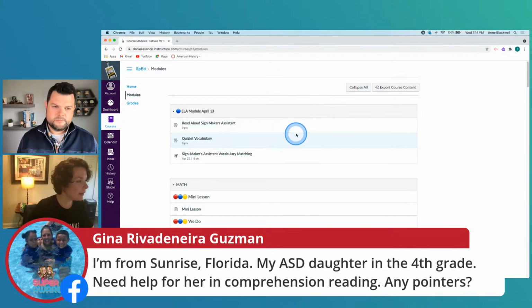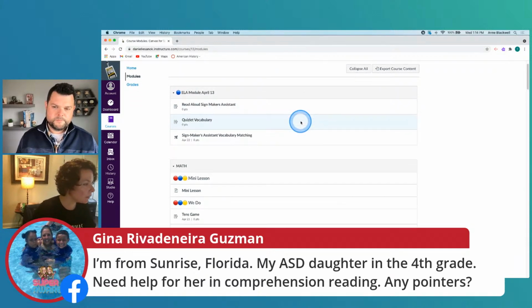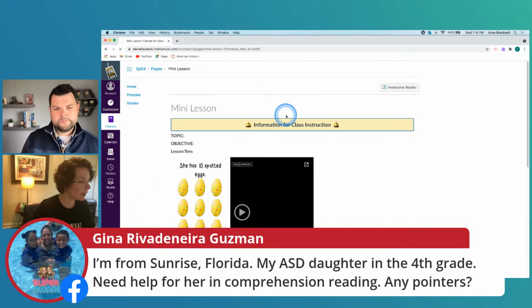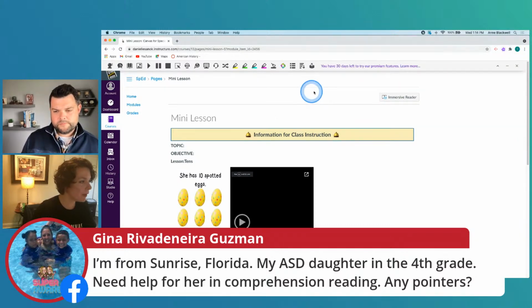So when I come in as a student and I want to perhaps highlight something inside of a page, not a great one I chose right there, but if I have Read and Write, I have these highlighters, and I can come in and I can actually highlight that. So do you see how it highlighted? So if your daughter is using Canvas, if they highlight it, so here's a teacher tip for you.